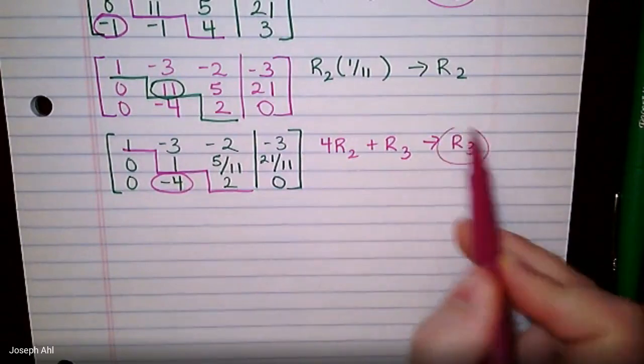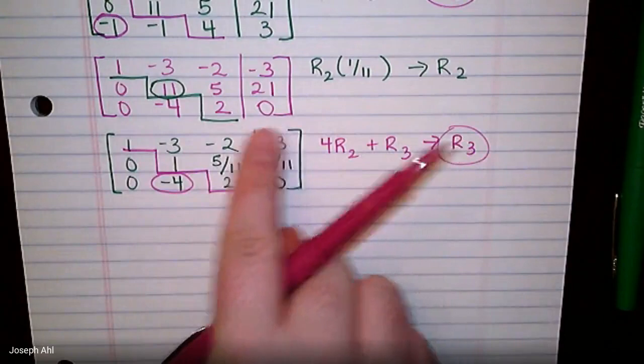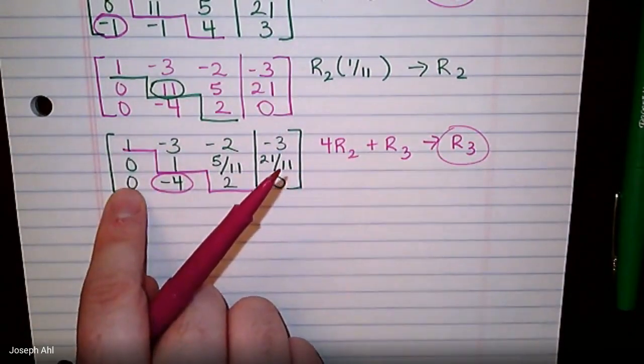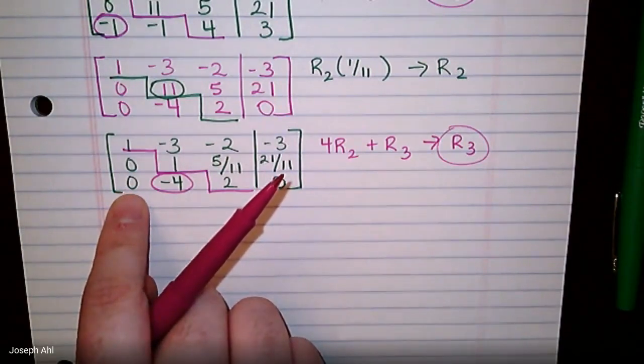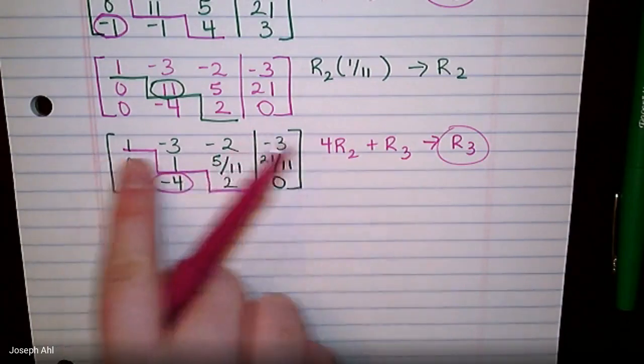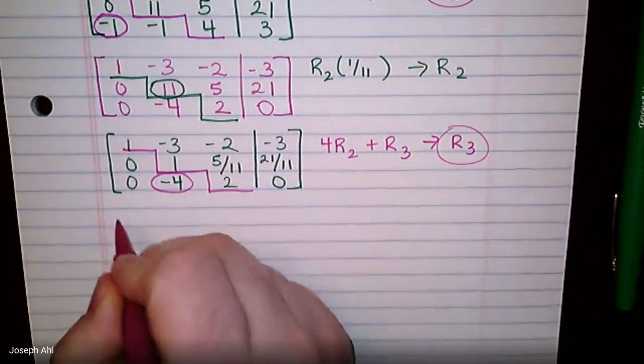But the other reason why you definitely don't want to use row 1 in this case is if you go up to row 1 and you multiply it by something and add it to row 3, it's going to change this so it's not a 0 anymore. It's going to undo the work that we did to make that a 0. So make sure in this stage, when you make a 0 underneath that second step, go up to row 2, and that will be the easiest row to use anyway. So that's good news.